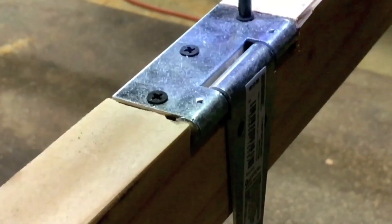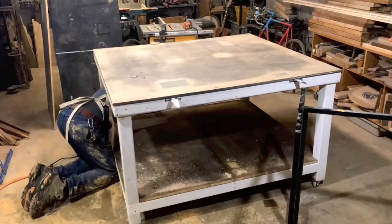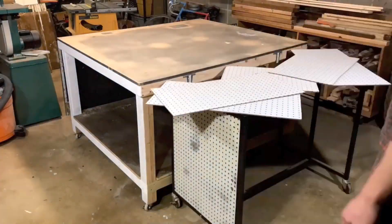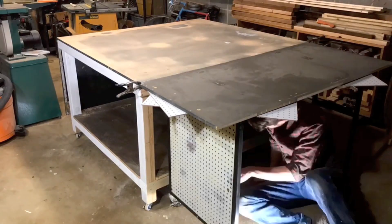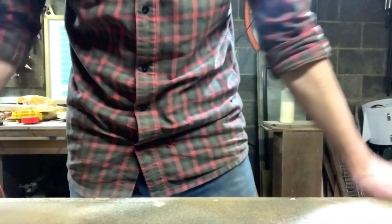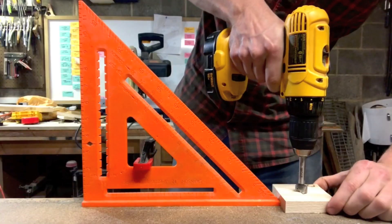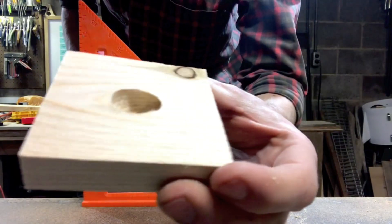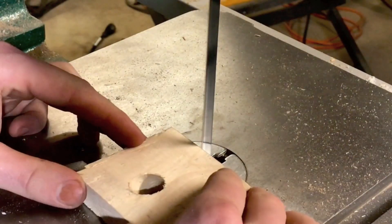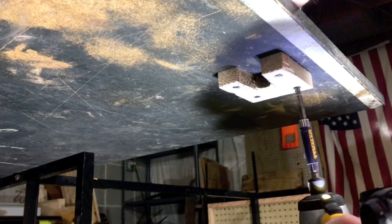You might want to use a piano hinge here. I was a little afraid it might not be strong enough, but you'll get a much cleaner joint between the leaf and the table top. Now I've got to figure out how to keep these table leafs up. I settled on drilling some 45-degree holes in some pieces of scrap wood, then taking them to the band saw and cutting a slot to receive a piece of three-quarters inch pipe that will fit between a 45-degree hole drilled in the table leg and the underside of the table leaf.